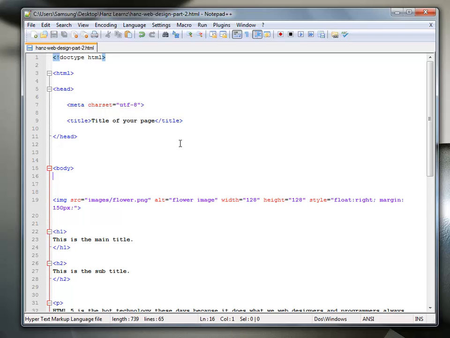So we can create links out of text, or we can create links out of images, and you could even create links out of video if you wanted to, but most of the links that we see are text or images. You mean you click on text and it takes you to another page? Exactly. All right. So let's build our very first text link, and then we'll take it from there.